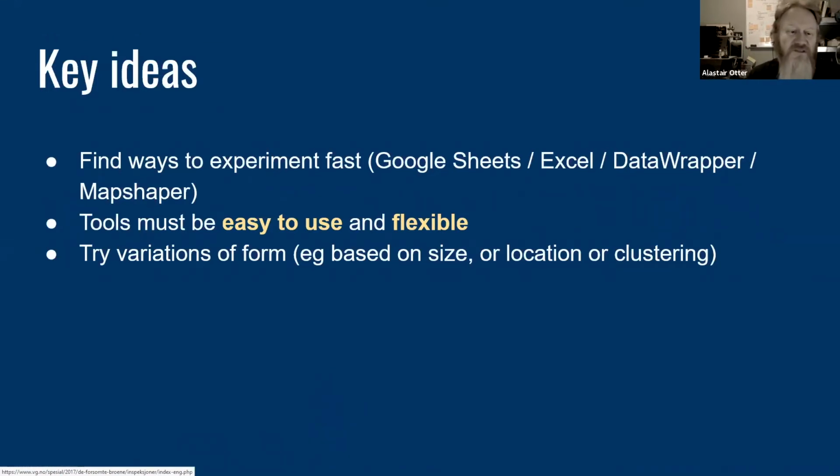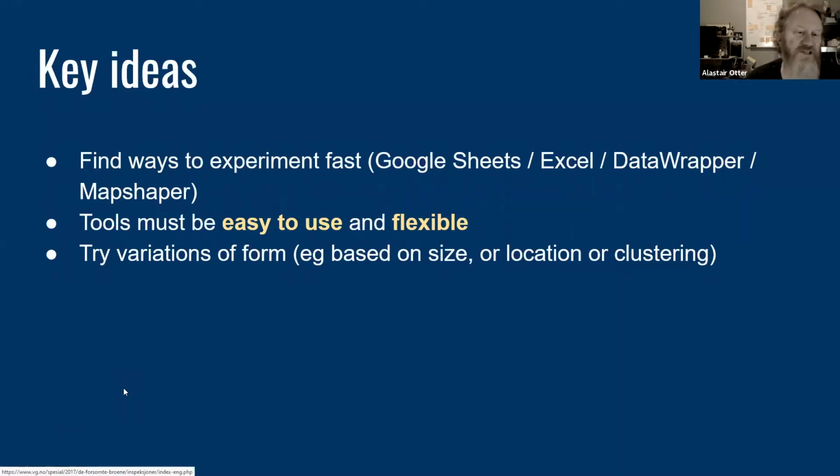But the key for me to these is, one, they need to be easy to use. You don't want to take on board something very, very complex, where you spend all your time working on how to make a visual out of it. So try and find something that's very easy to use, so that the barrier to entry is as low as possible, and also make it as flexible as possible. A lot of the tools that we'll talk about towards the end allow you to take a set of data and look at it this way, and if that doesn't work, change it to look at it a different way. So there are multiple different ways of looking at it.